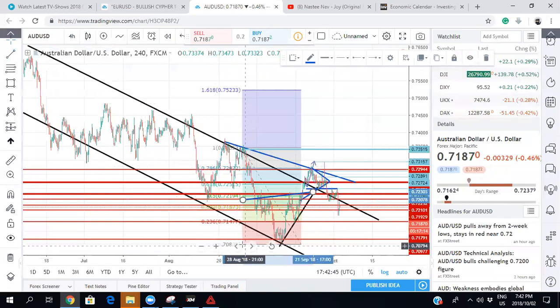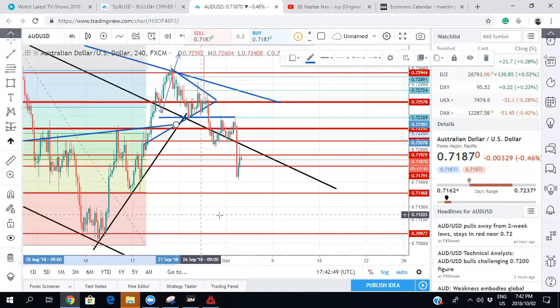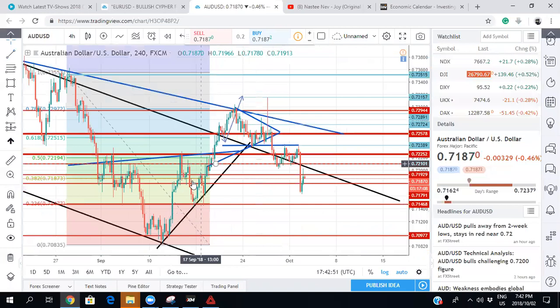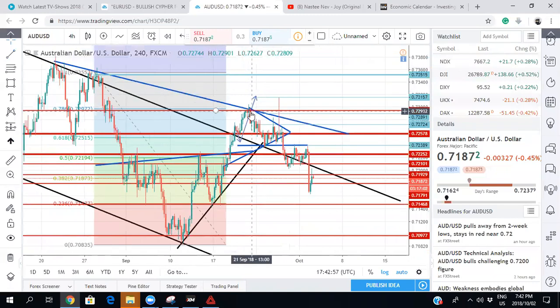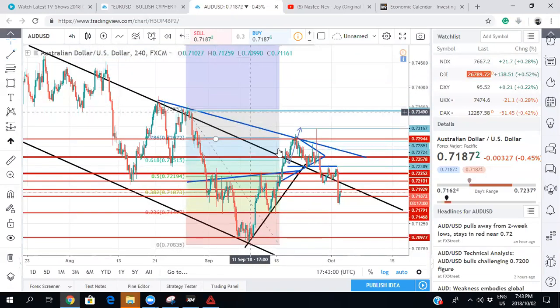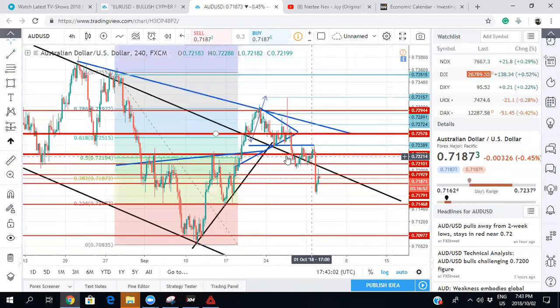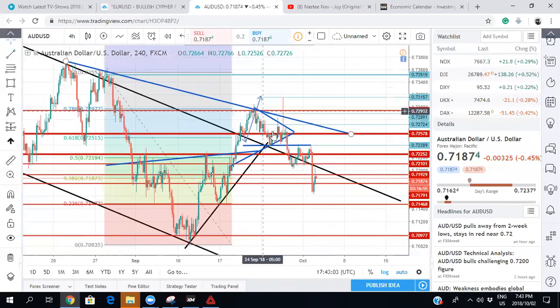The reason why I keep my analysis is that I need to keep the psychology to understand that whenever there are retracements like this or a retracement like that, I have a pure analysis which is going in my favor. I must keep on analyzing it, and then keep on supporting it. And then from there, as you can see, we have a triangle, right? This is a triangle. It was reversing, right? Our market formation right there.